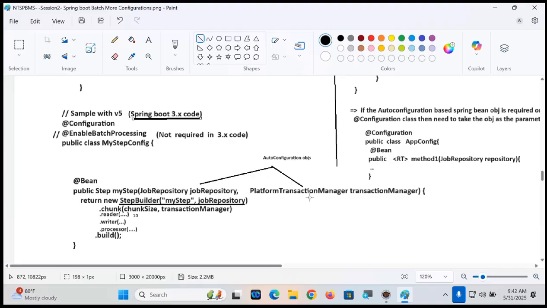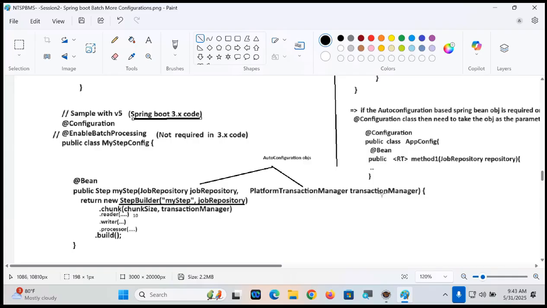First of all, tell me, in Spring Boot 3.x, what are the three objects that are coming through auto configuration? Repository, job launcher, transaction manager. Check it out. Repository is the first parameter of the @Bean method.